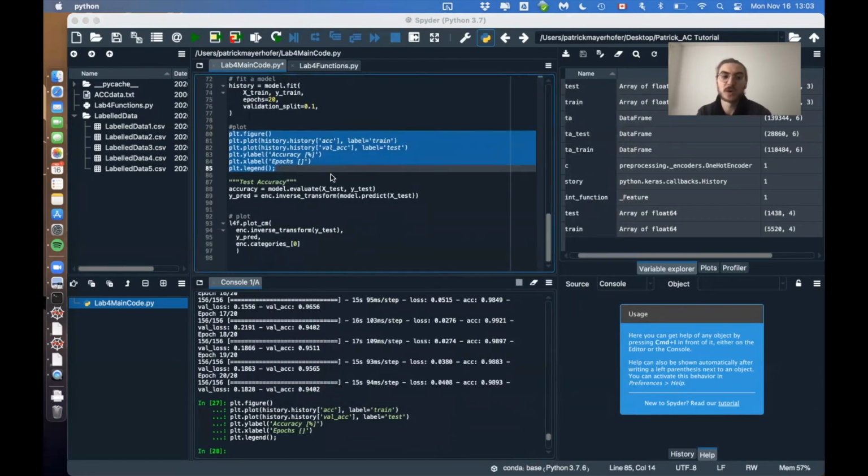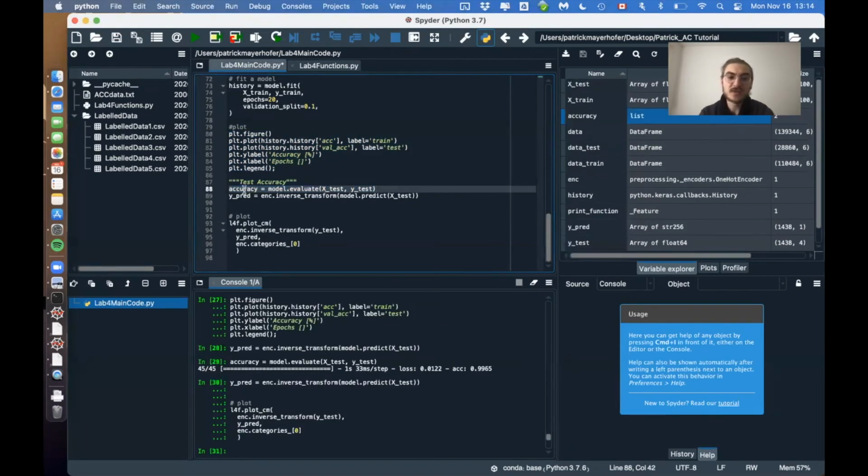But what we actually want to know now is how good is the accuracy of this specific model if we don't tell it anything about the activity? So it really just gets the acceleration. It has to detect by itself now what the activity is from the acceleration. And for this, we can use this line here.